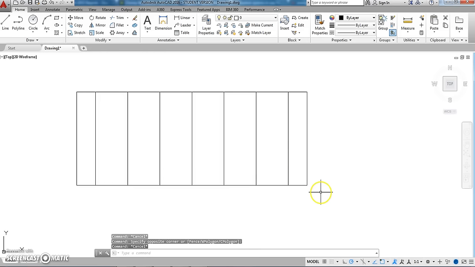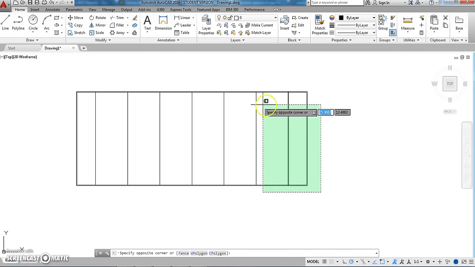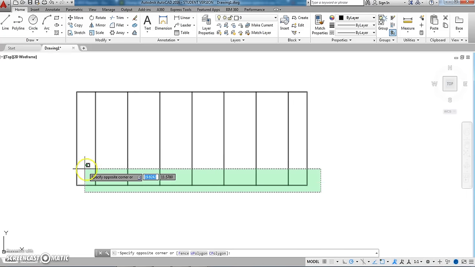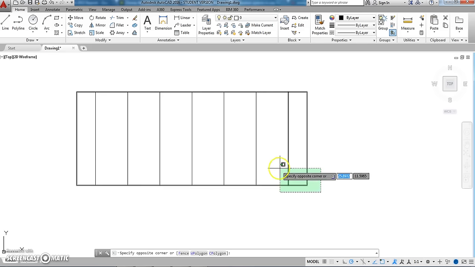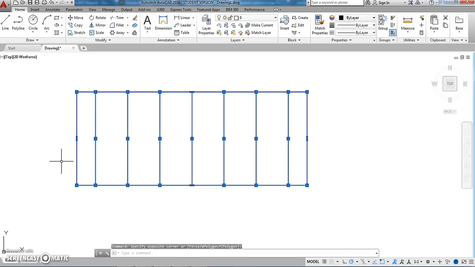Another way is I can left click and I can drag to the left. Now that is a green box, ladies and gentlemen, and all I have to do with this one is have the green box selecting part of whatever I want, and it will select the whole thing. So you can see here I'm only selecting part of each line, just the bottoms of the rectangle. I can click and I have the entire object selected. So those are two different ways to select. They do have their pros and cons. Won't go into too much right now, but when we get into our architecture unit, sure will.